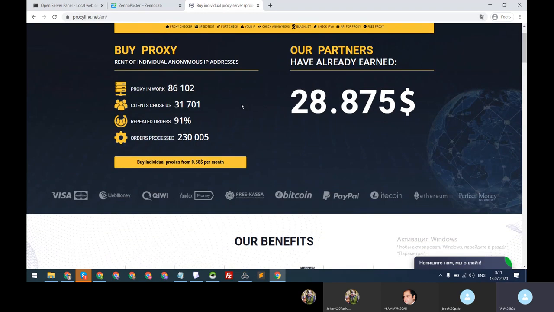What is a proxy? It's just an IP for your computer, a new IP. So you'll be working from that IP, and for anybody on the internet, it will look like you are working from another country. So it's just about your privacy, and you'll be anonymous in this case.